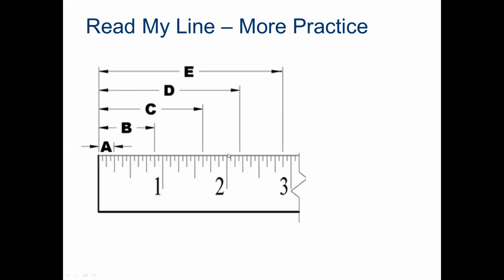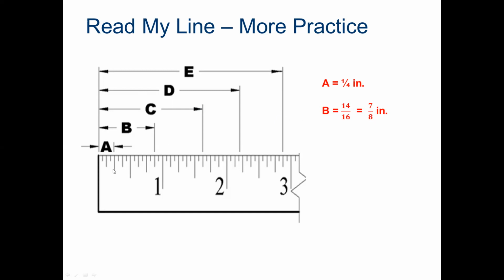And let's go to this. All right, so read these lines. What is A? Right here. Now they're not labeled. See that? Now remember, this was a half, the longest line. The next longer lines are your quarters. The next shorter lines are your eighths. I'm sorry, I should be saying shorter lines are your sixteenths here. So what is this one? Yep, 1/4 inch. What is B right here? Not the shortest line, so it's not going to be a 16th, but it's going to be an 1/8. What 1/8 is that? Okay, hopefully you got that.